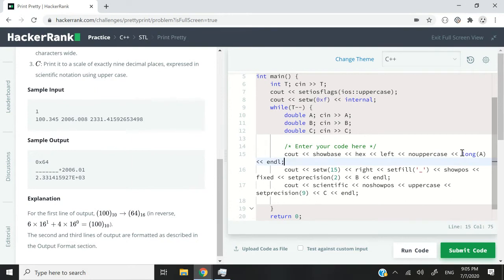And then I am casting the value for A as a long integer. So the long integer here is because I want to remove the digits after the decimal point in the value. Notice that in this sample input, they have 100.345. I want to remove that. That is called truncation. I want to remove that and simply keep 100. So technically, I could convert that value to an int and it will also achieve that same purpose for the sample inputs.